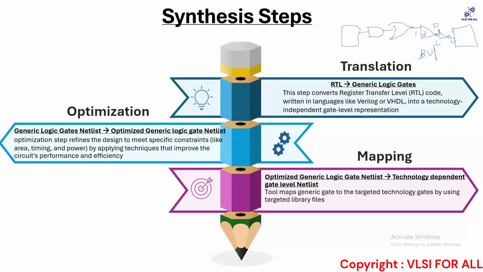Is that correct? See, the LEC has the capability to do a check between RTL and netlist, and it has the capacity to check between two different netlists. As a synthesis engineer, what you will do is you have input as RTL and you have generated your synthesized netlist, which is your gate level netlist. So as a synthesis engineer, you do RTL versus netlist. Now, this is post your synthesis, correct? Yeah, ma'am. Once the synthesis is done. Now, when the PNR folks do it, right? PNR folks have the capacity to do it even after all the stages.